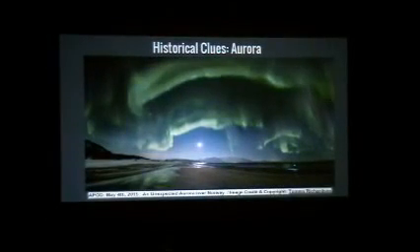Now the last clue is kind of an indirect one, and this is the aurora. And these are very close to my heart. This is the reason I'm in space physics. This is what really drew me to astronomy. And they are a common observation for those of us that live far enough north. But the tie to the solar wind is a little bit more tenuous. We've known for a very long time, and we've used for navigation purposes, that the Earth is magnetic. And so there are a lot of ways that you could generate the aurora without necessarily invoking the solar wind, so this was kind of a fluke.